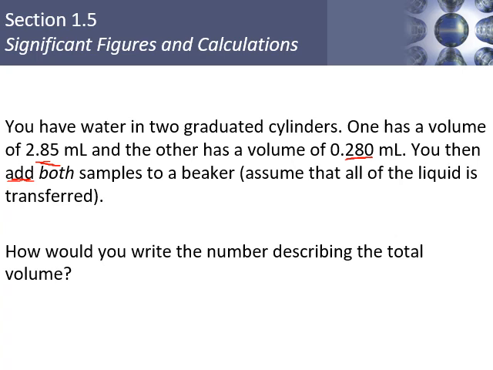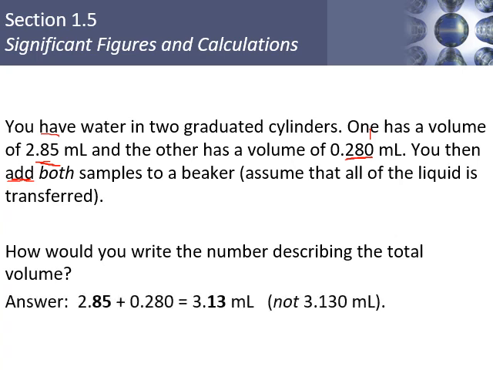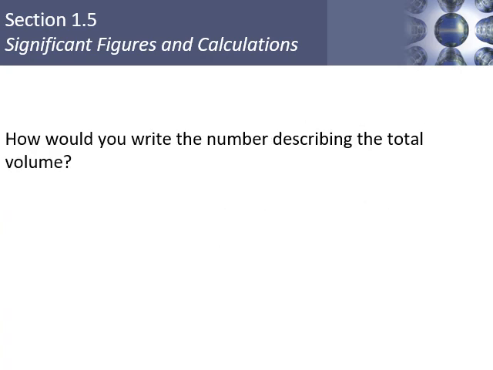And the answer is you would keep only 2. So whatever you get in the last column over here, you get rid of it. Now in this case, it's a 0 anyway, right? So it wouldn't matter, but it won't always be that way. Next slide. Okay, so here is our answer, and you'll notice that there are only 2 decimal places. Next slide. And then the next slide.